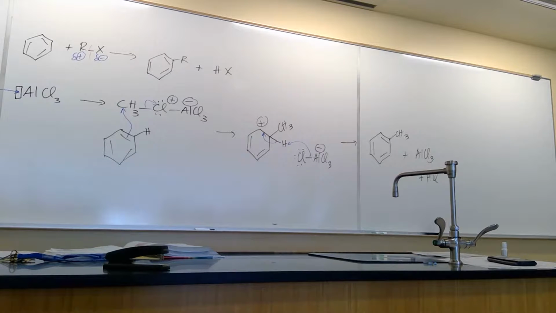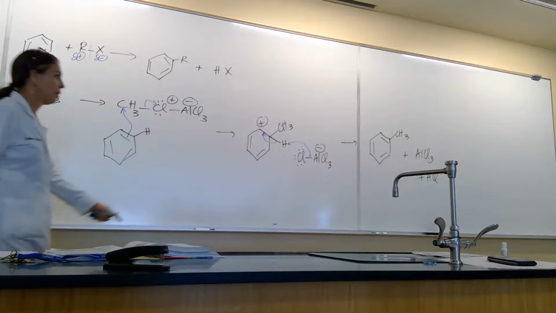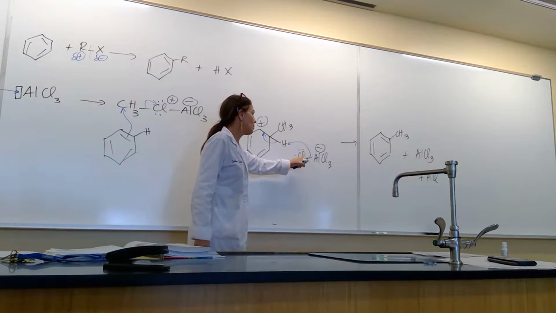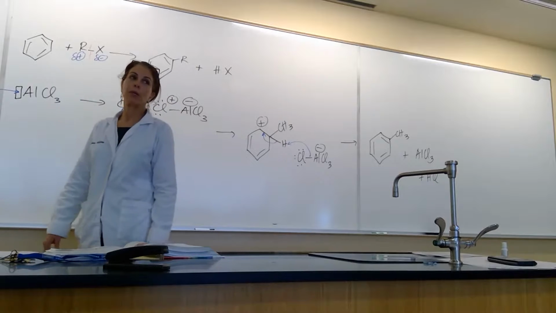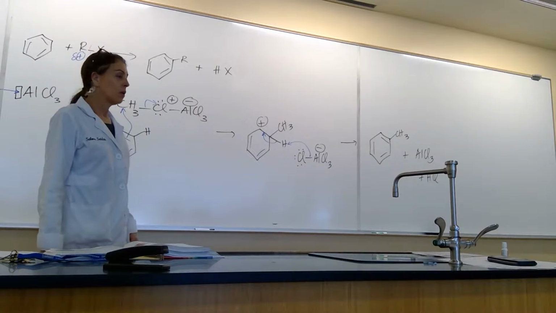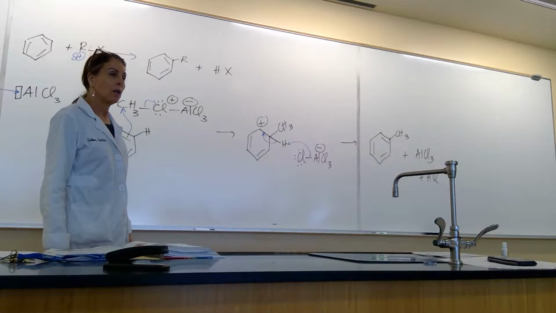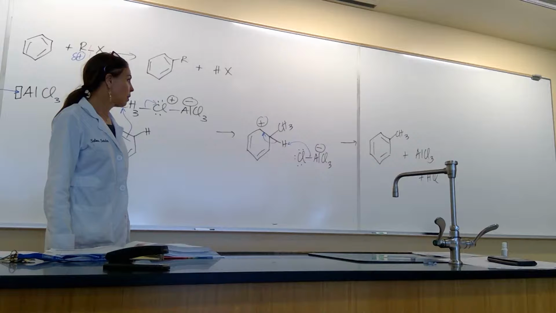Yes, I noticed in these reactions, like you're drawing it, the pi bond goes directly from the middle to the proton. Is it okay to have it go from the chlorine's electrons and then have the pi bond go to the chlorine? Which one are you talking about? So say this middle one, the chlorine's electrons go to this one. No, you can't. This one is the one that breaks, not this one. You have to break a bond to create a bond. But I'm just saying if the electrons go to the proton, and then the pi bond goes to the chlorine, you're saying it directly happens at the same exact time?